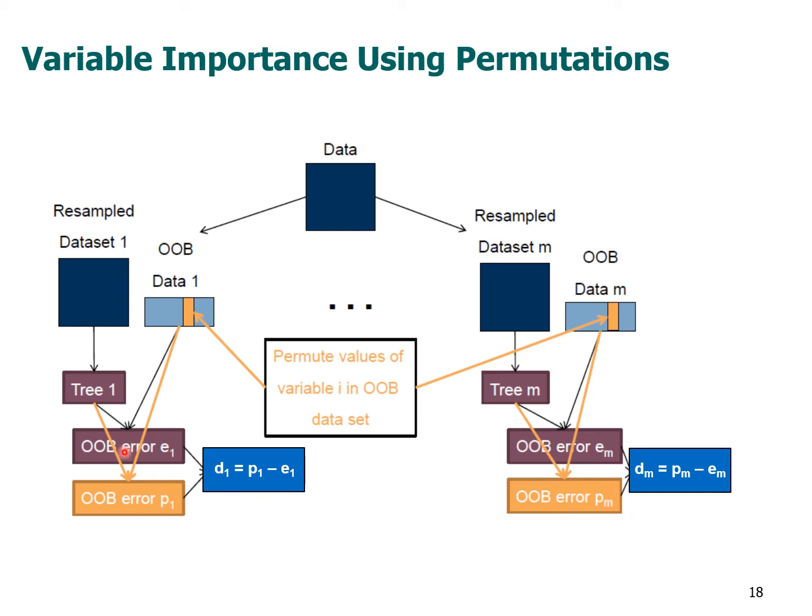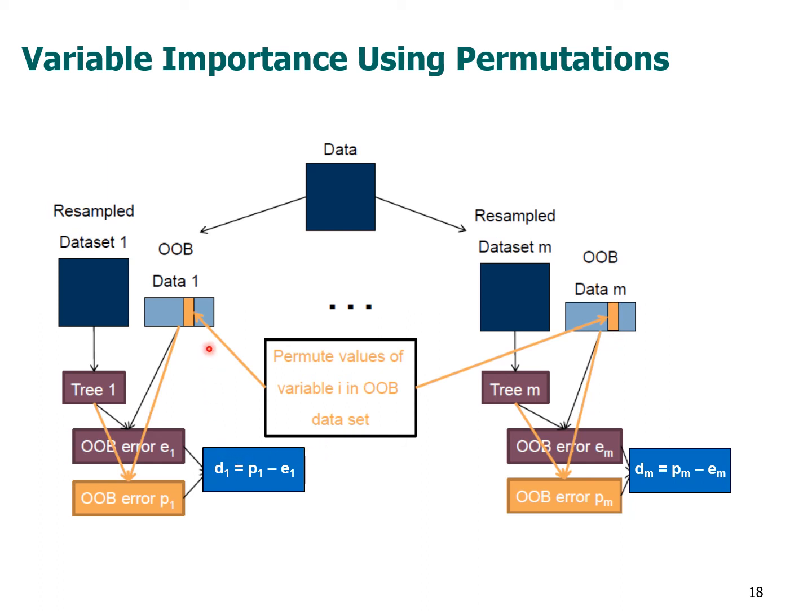There is a difference between these two, and probably this error is higher than this error, because if this attribute is important and you randomly change its value, this may increase the error of the method, right? So if you change the value of certain attribute I, probably this error will be higher than E1. Same thing here. If attribute I is important, probably this error is higher than this error, right? Because attribute I is important.